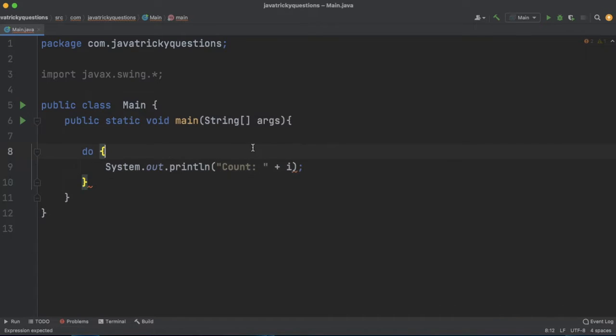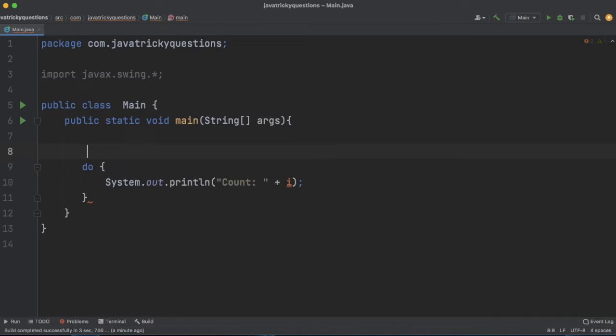plus i again. Here you can see it gives us an error because there is no variable by the name of i. So we need to create a variable, int i equals 1. Now the error is gone because there is a variable called i. And after the statement, we have to increment the value of i by 1. Okay, i plus plus. So here comes the while part.